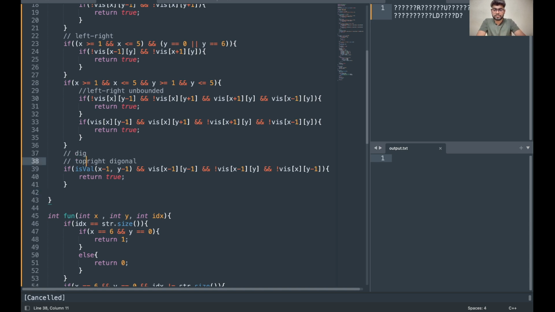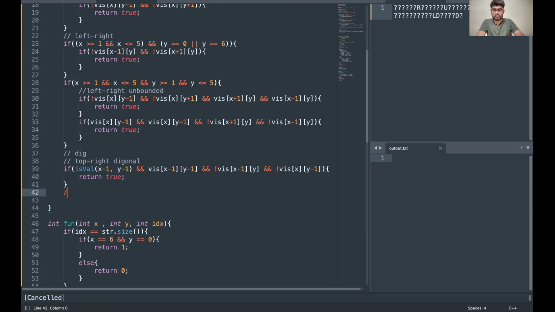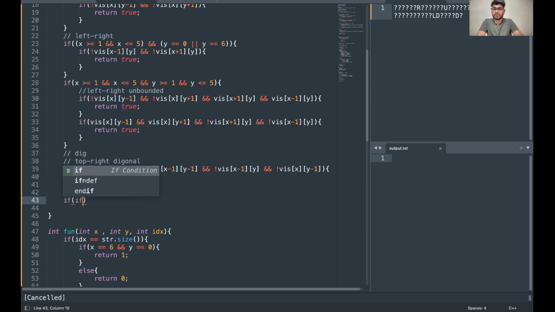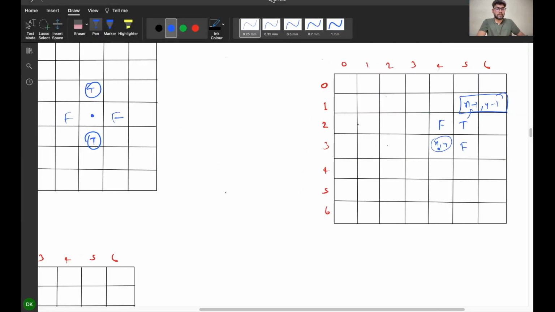Okay, and for the bottom right diagonal, what we have to do, we just have to first of all check for the bottom right: x plus 1 and y plus 1.